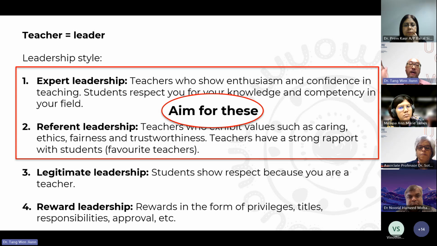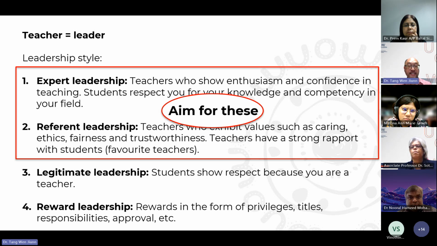But of course, you have to set some barriers when we say we open up. We don't want to know too much about their personal issues. We only focus on their academics. But if they share with us their personal issues, we can always direct them to the correct people. If you think they need counseling, we can arrange for them to go and see a counselor. All right, so back to this one.